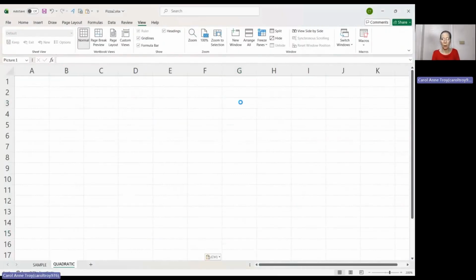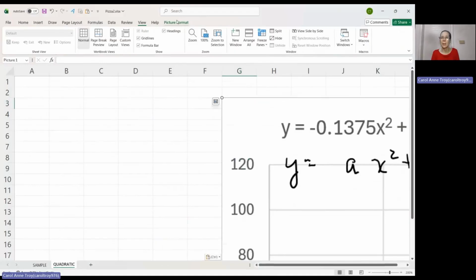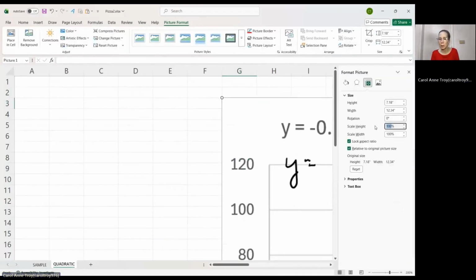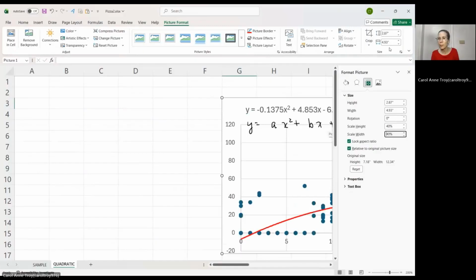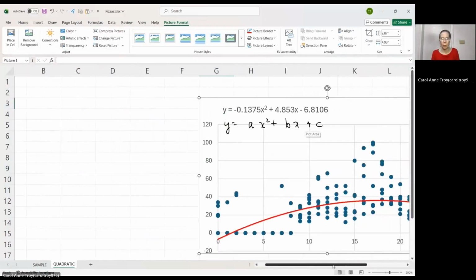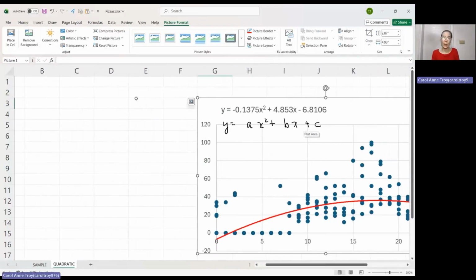Okay, and so I can just go ahead and paste that and reduce the size a bit. Okay, and I know what to type.